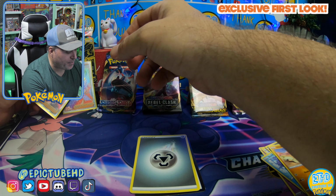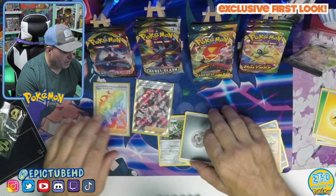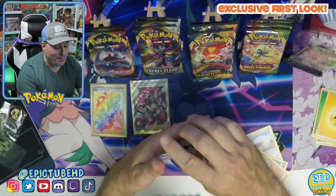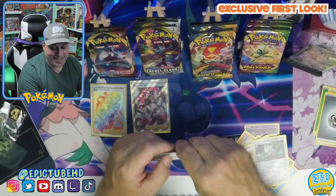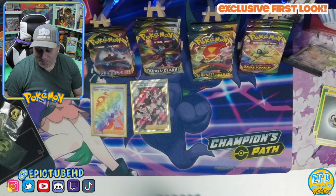Here, I'm gonna lay these down in the front instead. And we'll use the top view. But you guys witnessed that. That is unbelievable that just happened. Wow. Crushing Hammer, Switch, Ferrothorn, and there is the code card. So Sword and Shield, we are 2 for 2 right now.